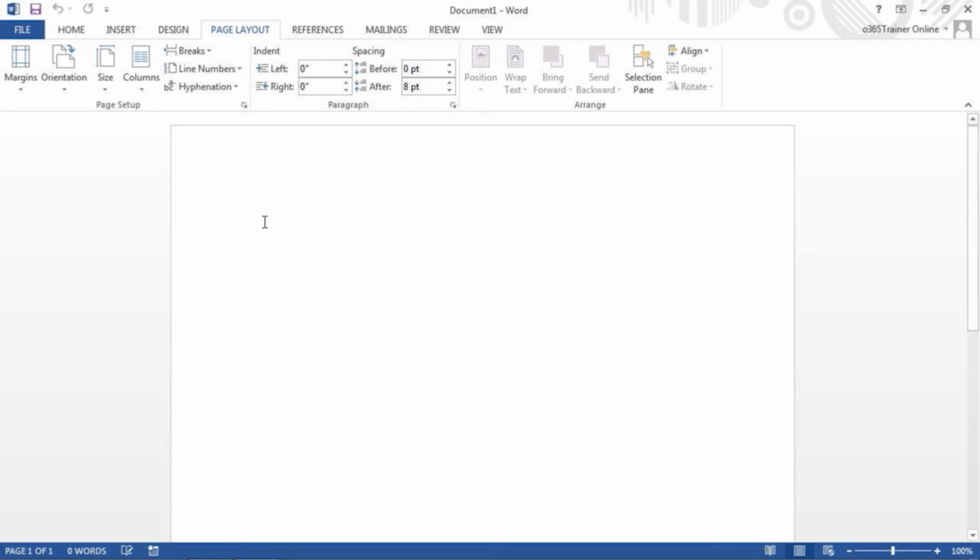Page Layout is really just about the page that you're looking at. It's here that I find all the tools for setting up my page. What's the size of it? What's the orientation? What are my margins? And then I get some additional spacing here, which is also related to paragraphs. So how are my paragraphs? Are they single line, double line? Are they right next to each other? Are they distant from each other? Do I have space in between characters? And then, once I get objects inside here, I can begin to arrange them, whether that's an image that I'm moving or an arrow that I've created by using a drawing tool. I can adjust and select those objects based on the tools within Page Layout. Because really, that's about how things fit on the page, how it's laid out.